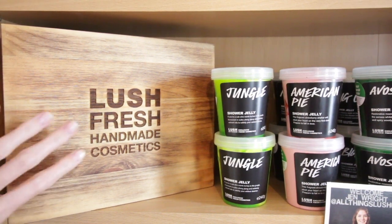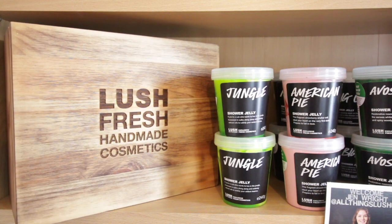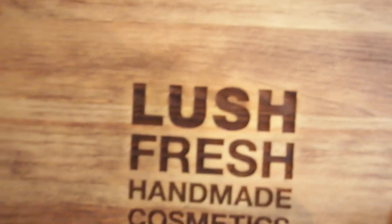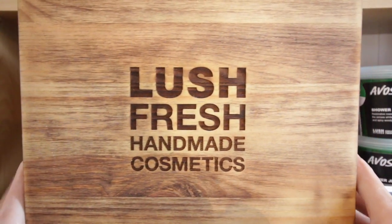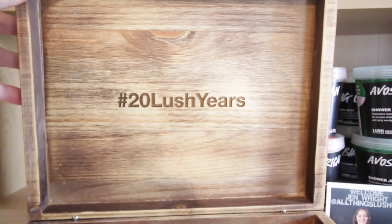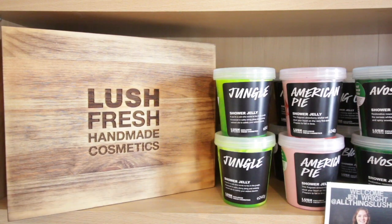First up is this beautiful hand-carved box from Lush. This was only given to managers and certain special people, and I was lucky enough to be given one by Lush as a gift when I went to Lush Oxford Street to meet the wonderful Hannah from Lush PR. She presented this box to me — look at that beautiful box. It was full of Lush kitchen goodies as well as a note from the Lush kitchen team asking me to come and visit. It's currently empty, but I love boxes.